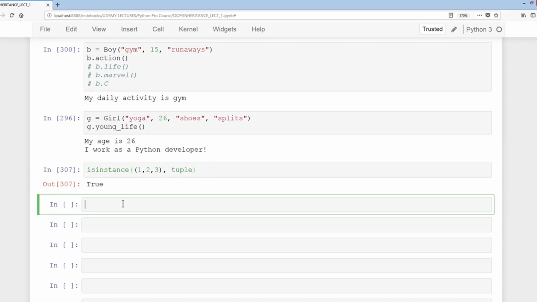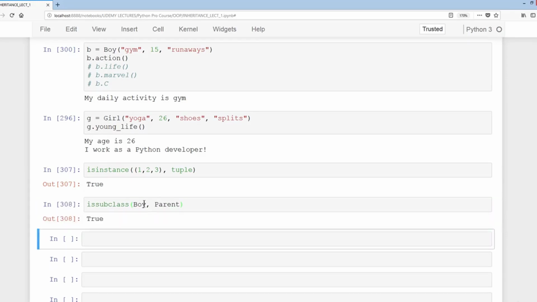And likewise, let's say I were to do issubclass, and let's say we have Boy and Parents, you get true. And if I do Girl, you get true. But if I do Boy, you get false because Girl does not inherit from Boy, Girl inherits from Parents, just like Boy also inherits from Parents.